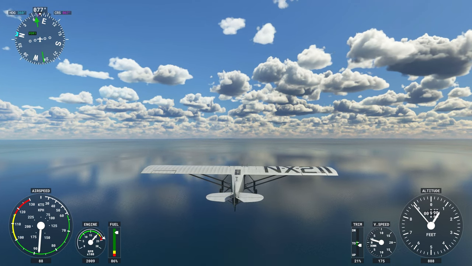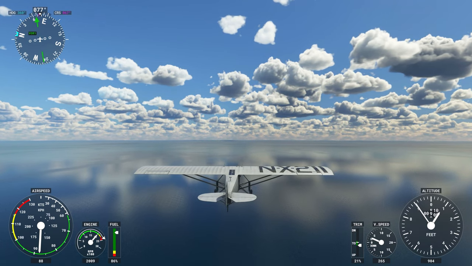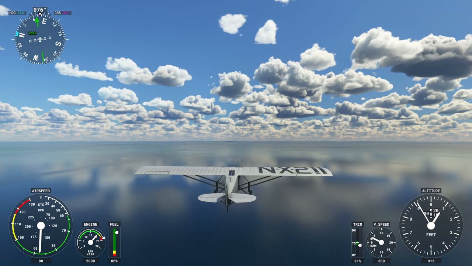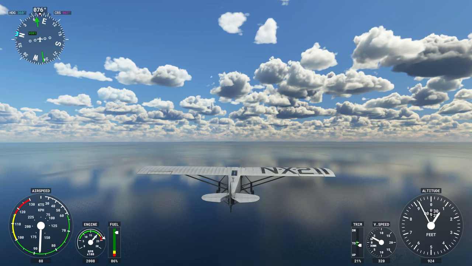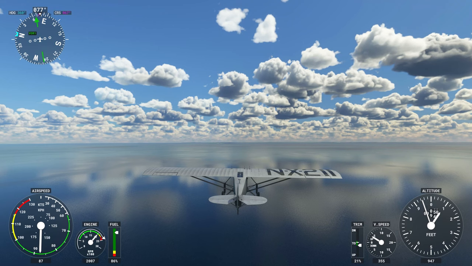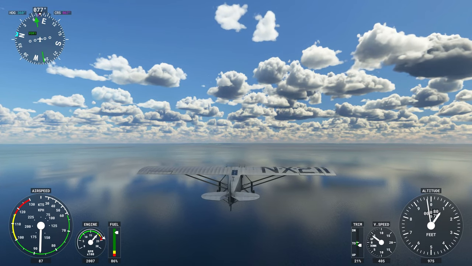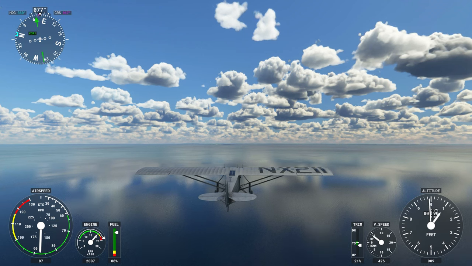I'll just give you a hint: 2 or 3 degrees off, we would have gone way north of Nova Scotia. So you've got to be careful about stuff like that, especially over this distance. We're hovering around 1,000 feet, just so that when I restart the leg another day, I don't end up in the water, because it would be a huge bummer to crash and have to start over at this point.